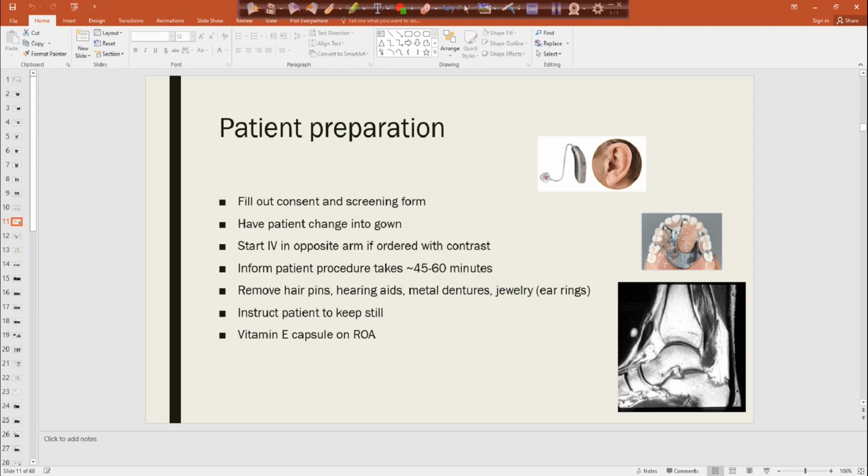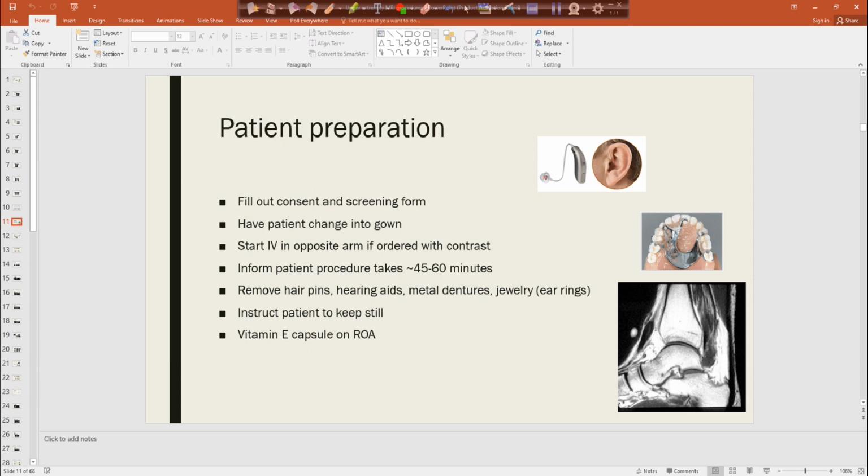Your sponges are your best friends in MSK imaging. Even if you have a dedicated foot coil, if you can pack in some sponges around maybe that knee, go ahead and do it, because you don't want that patient to move. And a lot of places have MRI safe capsules. Those cost a lot of money compared to, I think I was with Nick and they had fish oil, right? They had fish oil. Some places have vitamin capsules. I think that's just a JCAHO thing where they come around and they want to make sure everything is hospital specific. But it's really just to mark the region of interest.